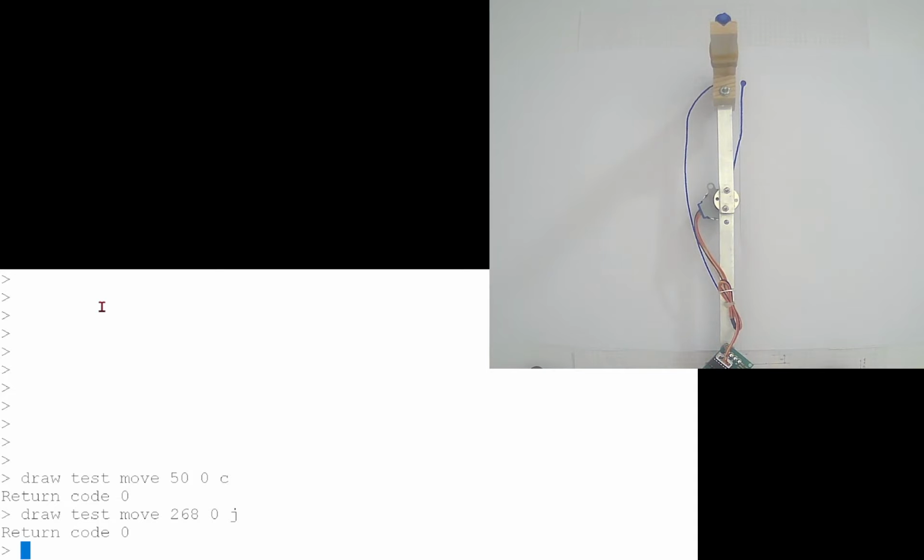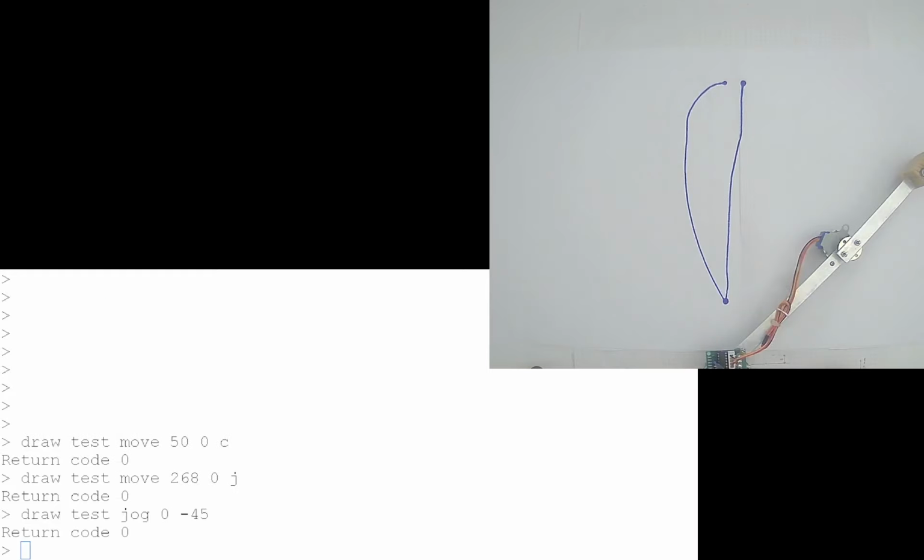Now I'm going to pause a moment while I move the arm out of the way. So there it is. It isn't great, but I hope you see the effects.